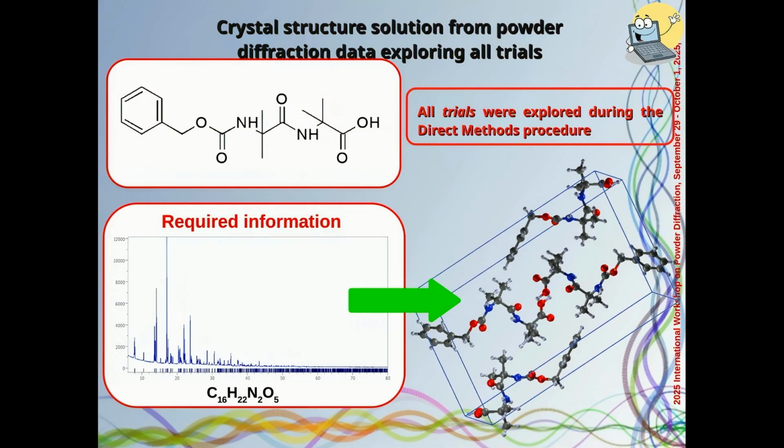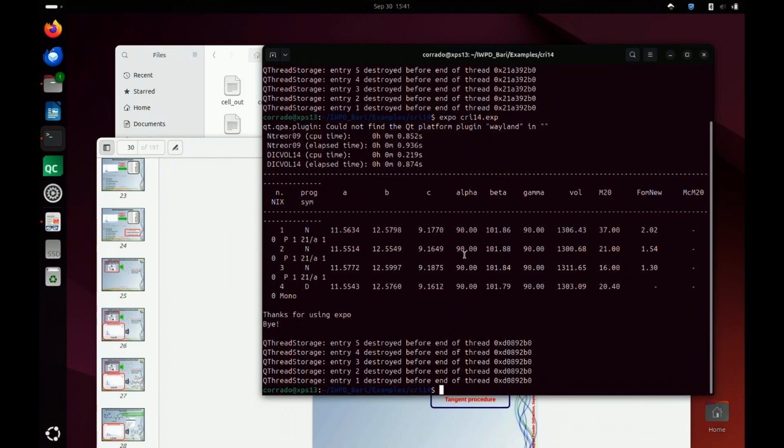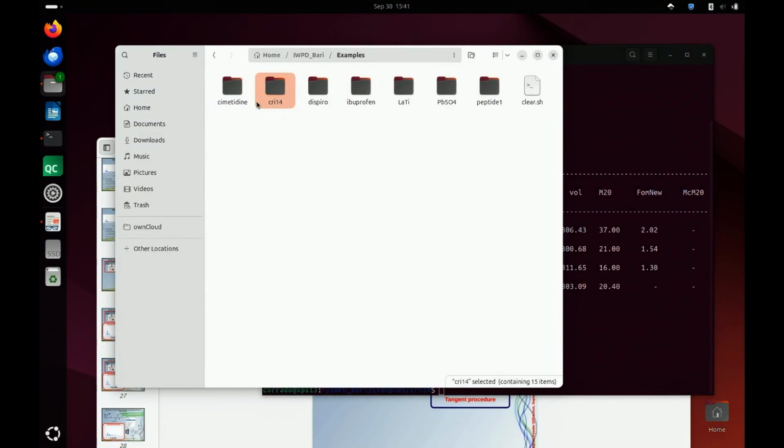Sometimes direct methods can fail to determine the correct structure. An alternative approach in this case is to try to explore all the sets of phases generated during the direct methods procedure. I will explain in detail, but first of all, I will run the example.